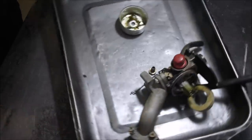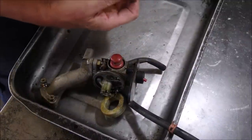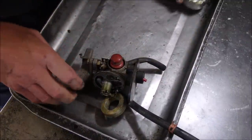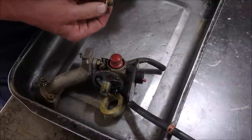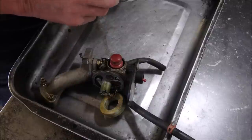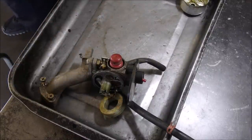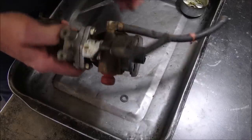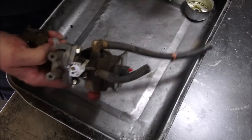Here we are. So we got an icky poo poo bowl. No seal on the bolt, if you can believe that. Unless it fell off. Nope. Oh, there it is. It did fall off. The needle.